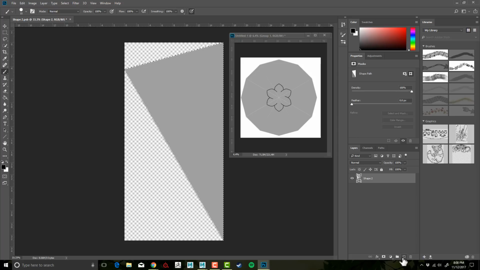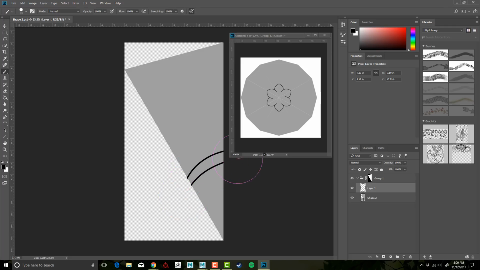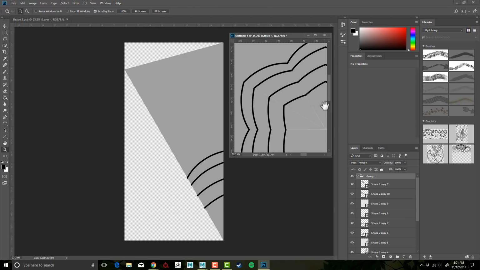And now what I want to do is create a group. So with that empty layer, I'll just hit Control G, and I'm going to mask the group. So with that selection, I'm just going to hit my layer mask button. So I've masked the group. So now I can create a new layer inside of that group. And if I draw outside of that, we don't see it. And I can just hit Control S to save. And then we're going to see that update. And if I zoom in here, we have no gaps.